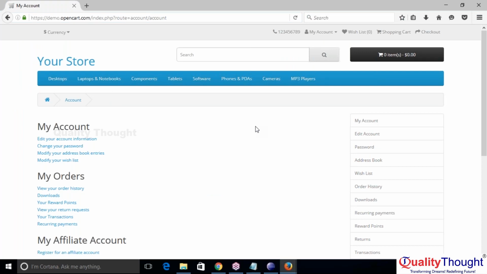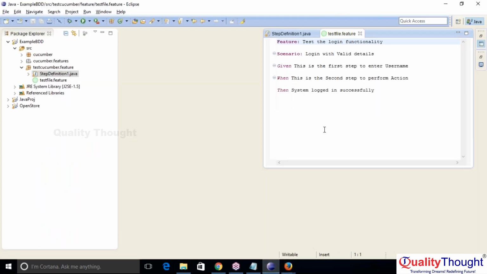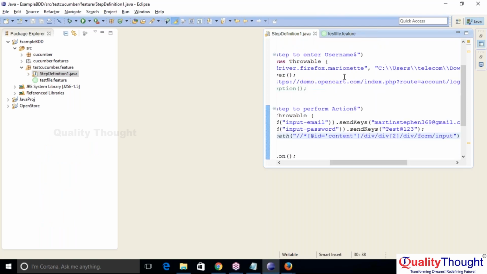Now if you want to perform any action, we can perform the action, or if you want to come out of this screen, you can come out by clicking on the logout button. All these things will happen through the step definition file only, but this step definition file will be created based on the feature file.